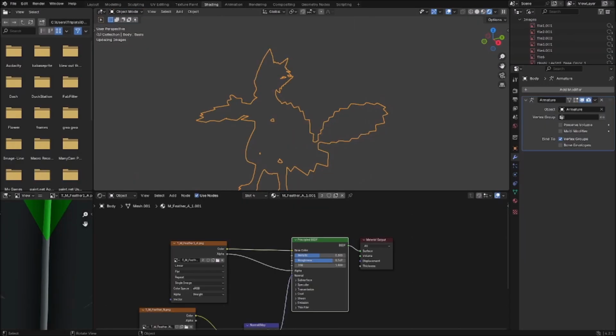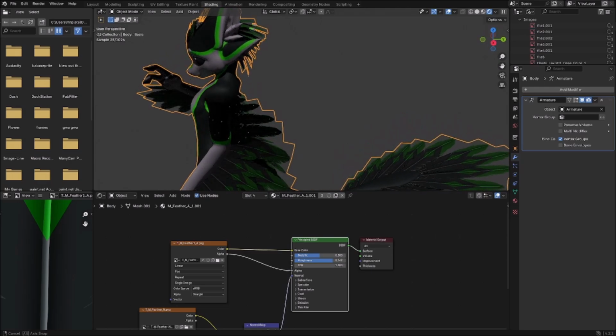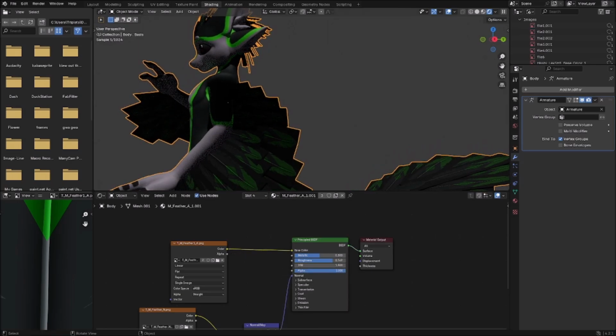The way it is right now is actually how you're supposed to do it. Like, if I switch over to shading, which I have set up with render, this is how it normally does it. But if you're doing something like a Quest VRChat model, you don't have alpha. So this is the best you're going to get. Note that I am not a professional, and this is probably going to get me yelled at by professionals, but eh.